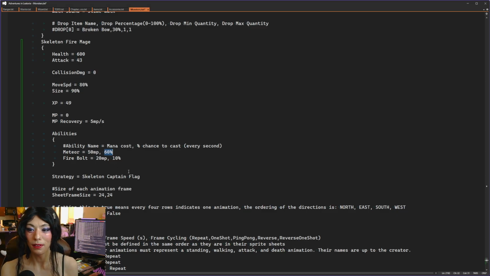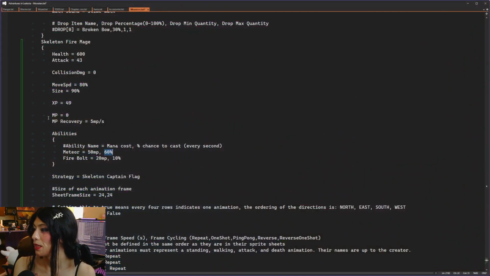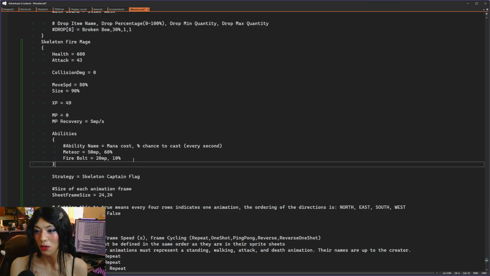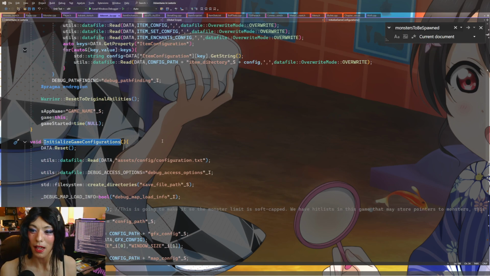And these monsters will start randomly deciding, based on a percentage provided here, to cast these abilities. This is all brand new. There's not a single thing that this game already knows about these systems, including the mana, so we get to implement all these today. So let's start with the basics, reading the configuration values into the game so the game knows what to do. To read these configuration values, we did it at the very start of the game. It's going to be under the main Adventures in Lestoria CPP file, and we go under, I think it's just initialize game configurations, named aptly so.